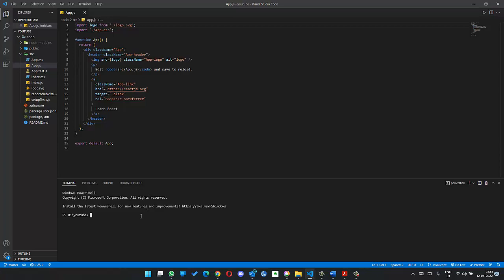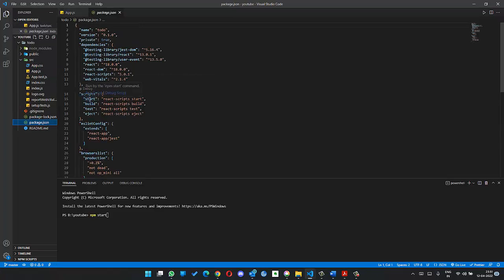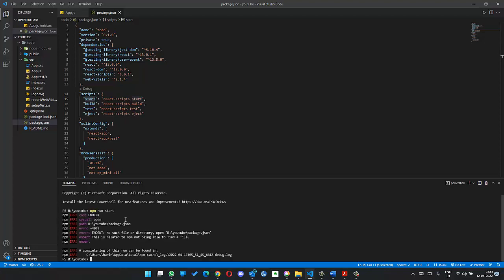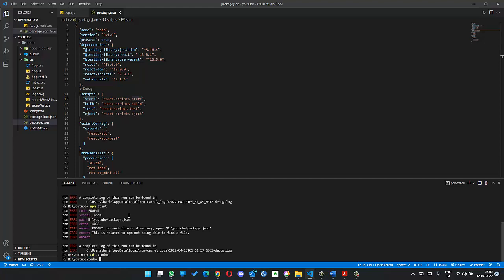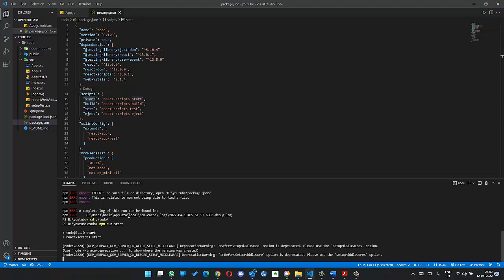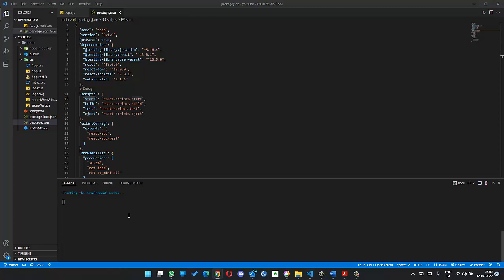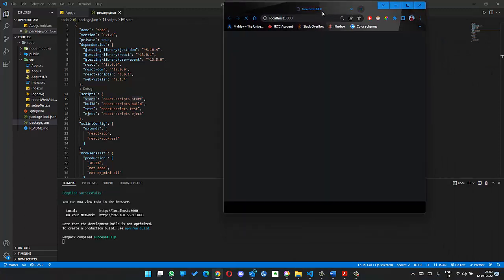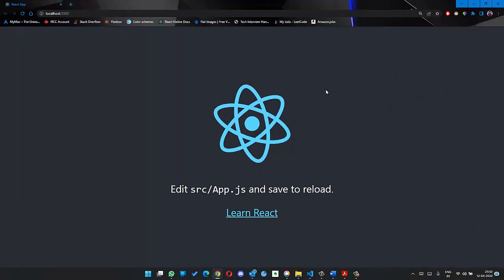So if I were to run this, and by the way, this command will be found under scripts in the package.json file. So this should be npm run start, and if I run this, we are not in that folder, so we need to cd into todo, and I'm pretty sure it's npm run start. So if I just run that, yep, it will load up a development server, and it should show up in the browser, which opened up on the screen, and this is what it will look like.